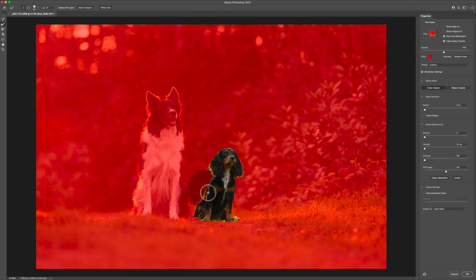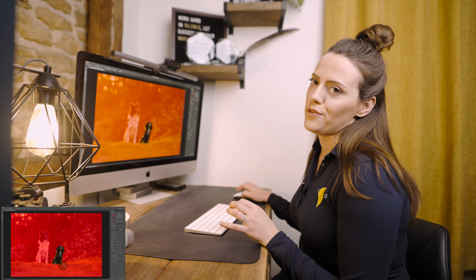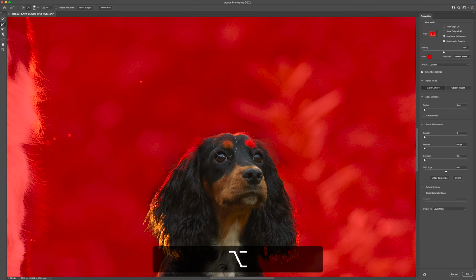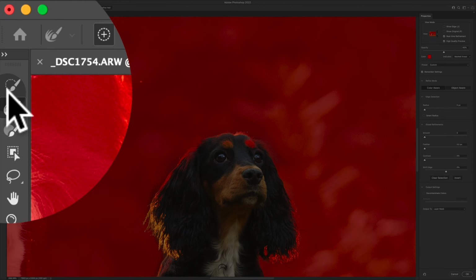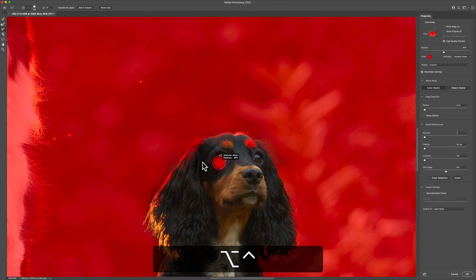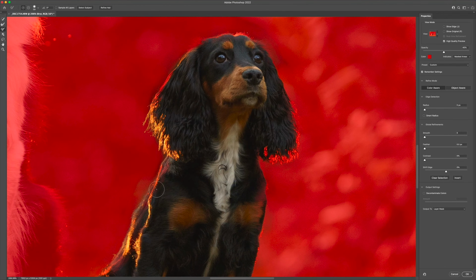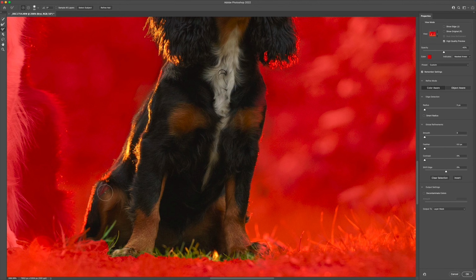There are 2 videos on how to mask hair on the YouTube channel, so I'll link them in the description below, but I'll also link them above, and you can go and learn how to mask fur if you need to. Then I'm going to zoom in, because that was pretty atrocious, to be honest. Look at this selection, and I'm going to touch it up using the brush tool. I just want to get a reasonably good mask. Of course, perfect would be great, but perfection doesn't exist, so aiming for it is sometimes ridiculous.